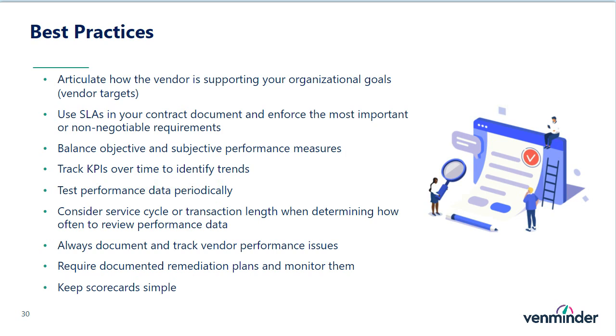Okay, we've given you so much information today, so let me just wrap up with a few best practices. The first of which is be able to articulate how that vendor is supporting your organizational goals, right? That sets the stage for everything. Use SLAs in your contract for the most important or non-negotiable requirements. Balance those subjective and objective performance measures. Remember, we want to keep most of them objective if possible.